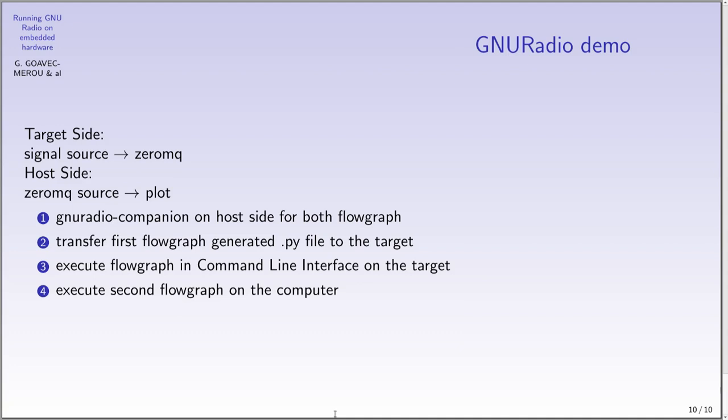For both flow graphs, GNURadio will be used. The first flow graph will be exported as a Python file, and this file sent to your target to be executed using the command line interface. The second one may be executed using the command line on your computer or through GNURadio Companion.